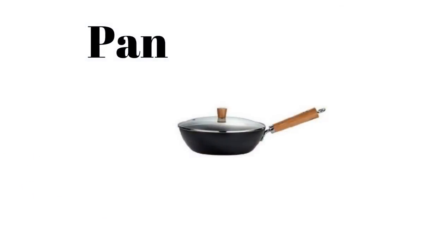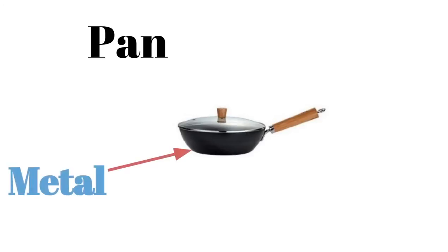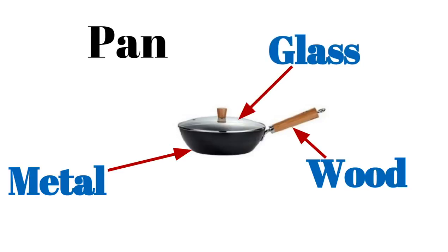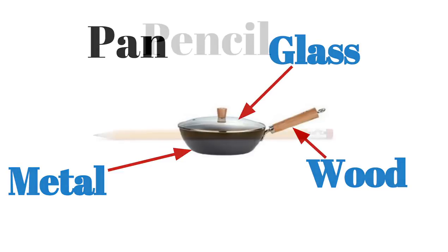Okay, so what material do we think the pan is made out of? What material do you see? Anybody know? Metal. Metal, for sure. Here's metal. Good. What about this? Wood. Yeah, it's got a wood handle. Very good. And glass on the top. Excellent. So we've got metal, wood, glass. One pan, three materials.